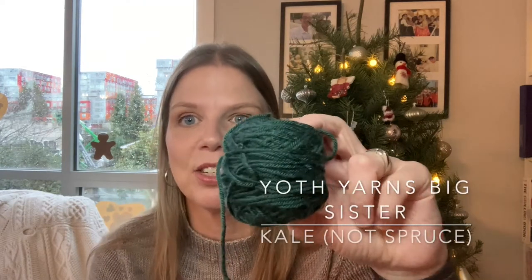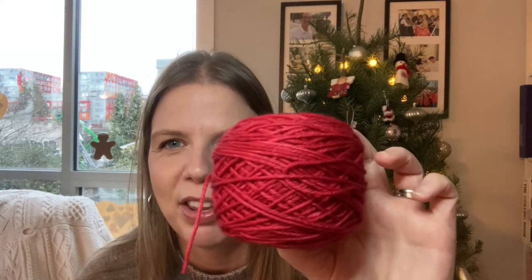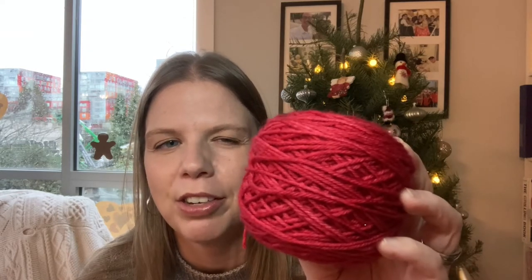So I've decided to knit a couple of cup cozies. I think most people usually put cup cozies on so they have insulated cups and hold the temperature of the drink in. I just want to make sure my hands are comfortable while I'm holding my iced latte out in the winter. So I'm going to use a couple of different skeins from my stash to knit probably three cozies. One is Yoth yarn in this spruce color. One is a Tannis Fiber Arts in this, I think it's not poppy, and it's not grapefruit, it's the one in between.